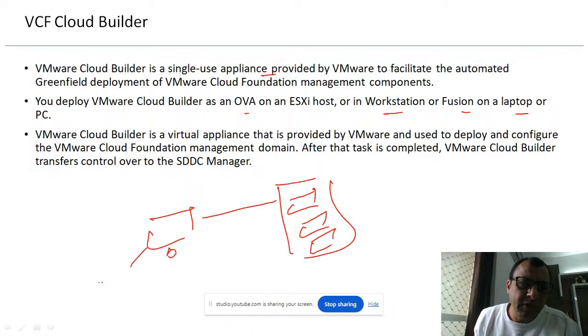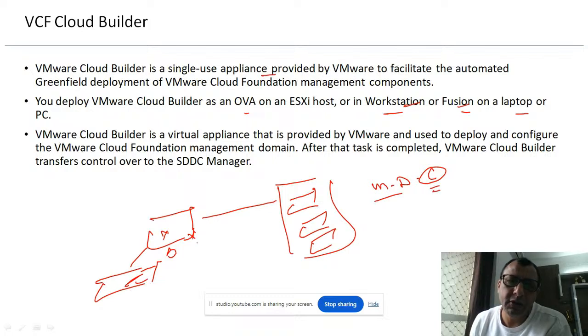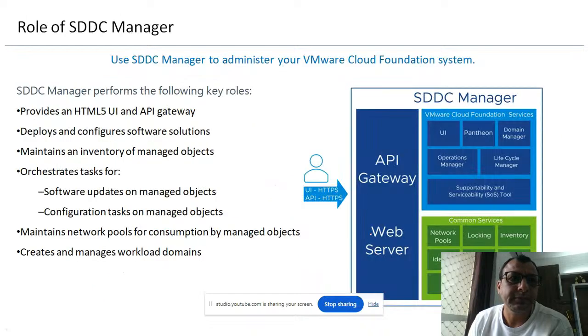It could be outside somewhere, either on another ESXi host or any platform you are using. Keep in mind this is for building the management domain cluster only. Once the management domain cluster is deployed, you can shut down, turn off, or delete this VM. The VMware Cloud Builder appliance has no real role post deployment of the management domain cluster.